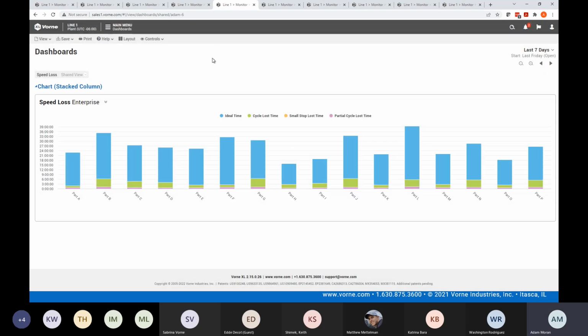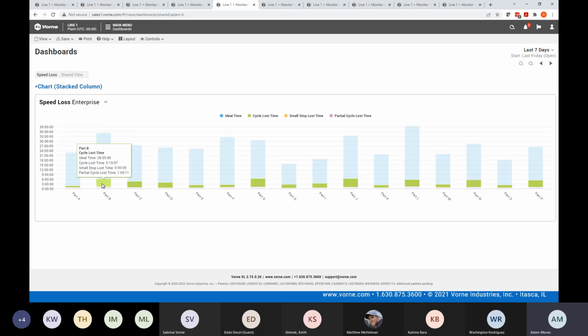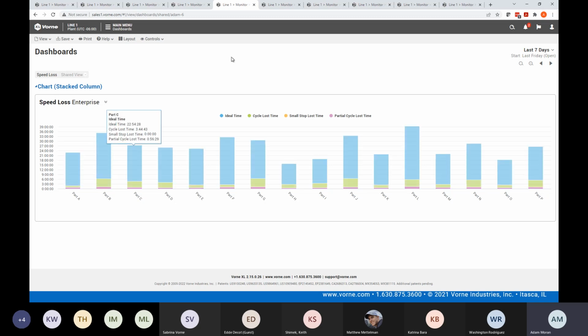When we talk about the OEE speed loss specifically, and we're talking about the individual cycles, in this case, we're going to be looking at the relationship of our ideal cycle time to our cycle loss time to our small stop loss time. By being able to truly understand the individual contributions of different types of cycle, standard cycles, slow cycles, and small stops, this allows us to visualize where we're having speed loss issues. Again, this allows us to take a much more active view of the information and draw really strong conclusions from it. So thus far, we've talked about OEE availability and performance.